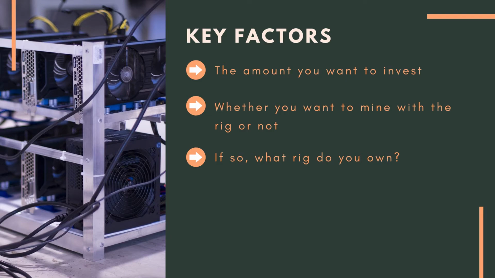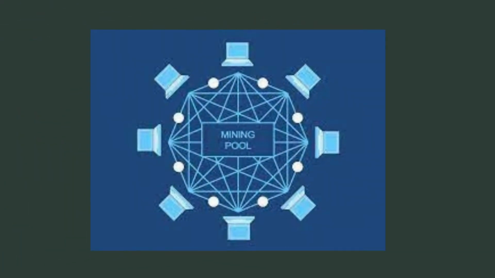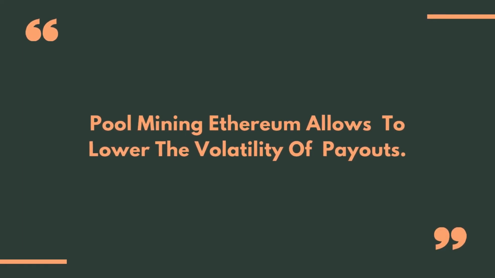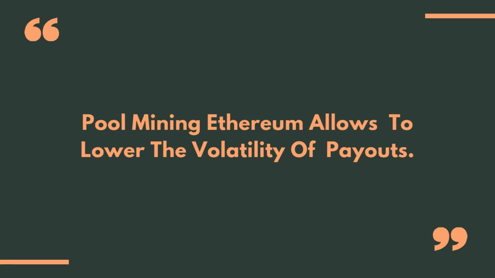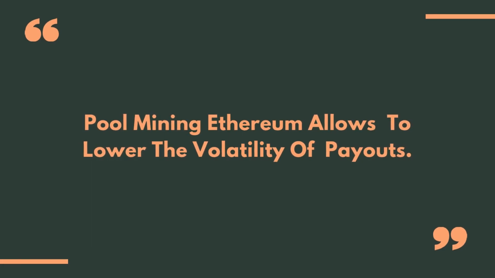However, one of the best ways that experts believe one can mine Ethereum is through an Ethereum mining pool. Pool mining Ethereum allows you to lower the volatility of your payouts. This is done by offering you smaller but more frequent payouts instead of a lump sum amount that you receive only after a block has been solved. Always try to choose a mining pool that provides you with the lowest fees and reliable terms.